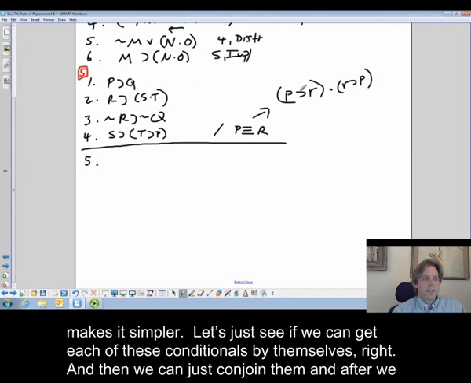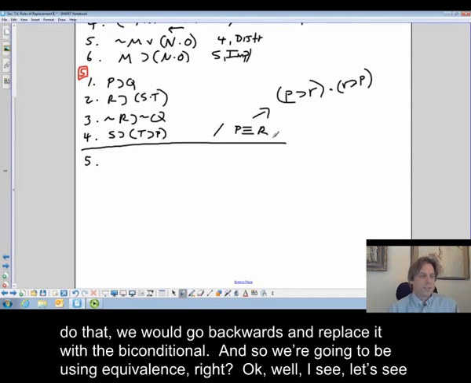Let's just see if we can get each of these conditionals by themselves, and then we can just conjoin them, and after we do that, we would go backwards and replace it with the biconditional. And so we're going to be using equivalence, right?